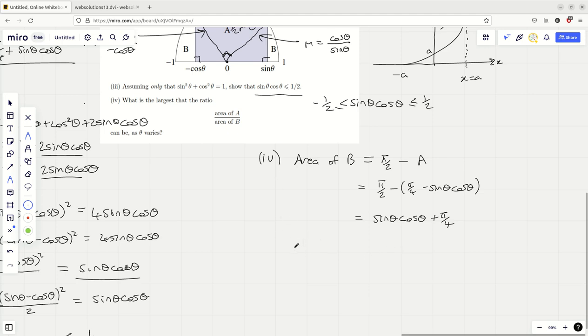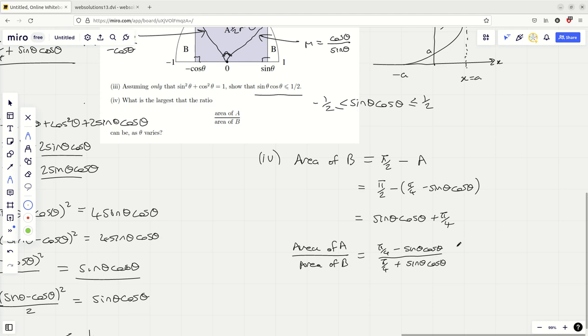Okay, so what have we got for our area of A over area of B? We've got something quite nice. We've got something very much related to part 1. You're wondering when part 1's going to make an appearance again. Well, of course it makes an appearance. We've got A minus x over A plus x. Yeah, link it to previous parts of the question. They always want you to do that. There's a reason. If you're thinking, oh, that reminds me of something I did earlier, look it up. It's bound to be the way to do it.